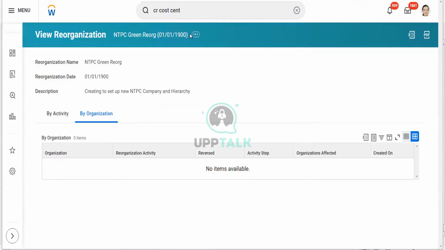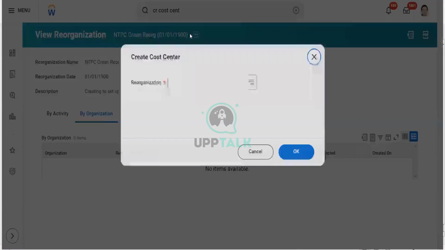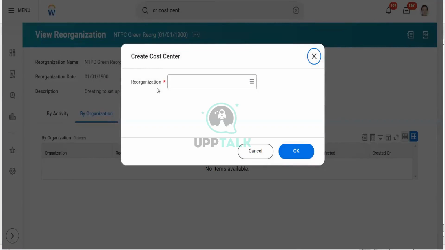I said that for creating a company or cost center, you need a reorg. Without giving a reorg, you will not be able to set up a company or a cost center. That's why we're setting it up first.